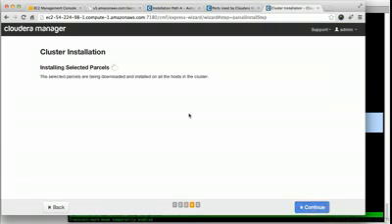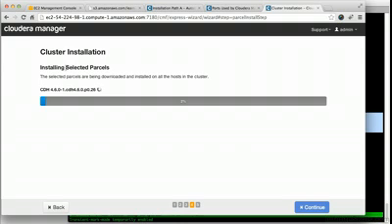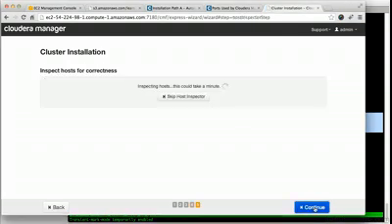And at this point, the Cloudera Manager is installing the actual base CDH. So the base version of Hadoop is being installed on all the slaves in the cluster and the master itself. This process right here is going to take probably about 3 to 5 minutes. So let's go ahead and pause the video right here, and I'll pick back up as mine is completing. And you can see that I'm just wrapping up my install here. Got up to 100%. Everything looks good. Let's go ahead and push Continue.